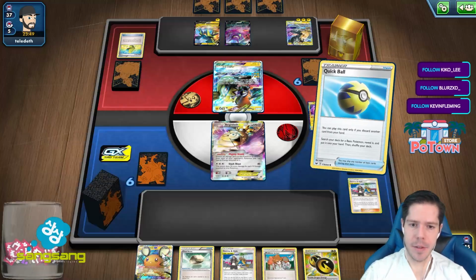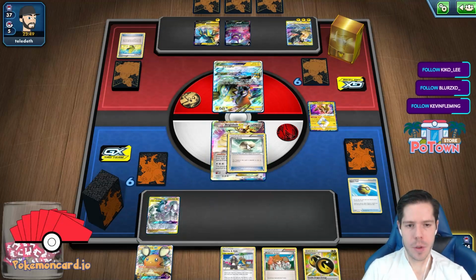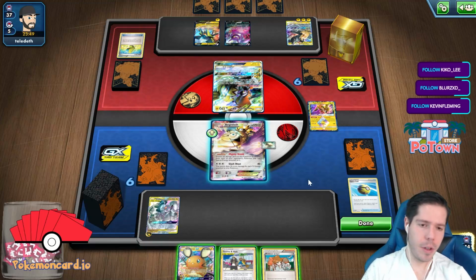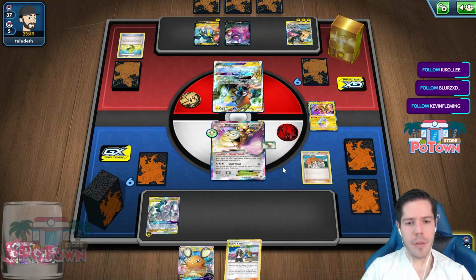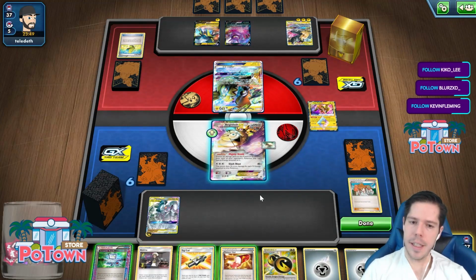Cheers. All right. So now I have everything we want. I wanted to avoid benching the Dedenne. So that is why I Trainer's Mailed. If I hadn't found the Flowstone, I would have used Kuzma to find that Flowstone directly. Now I can just avoid benching the Dedenne, which is pretty cool. And alright.